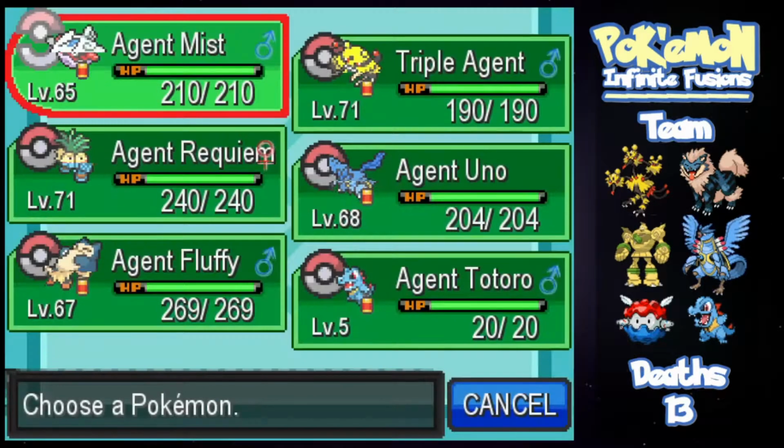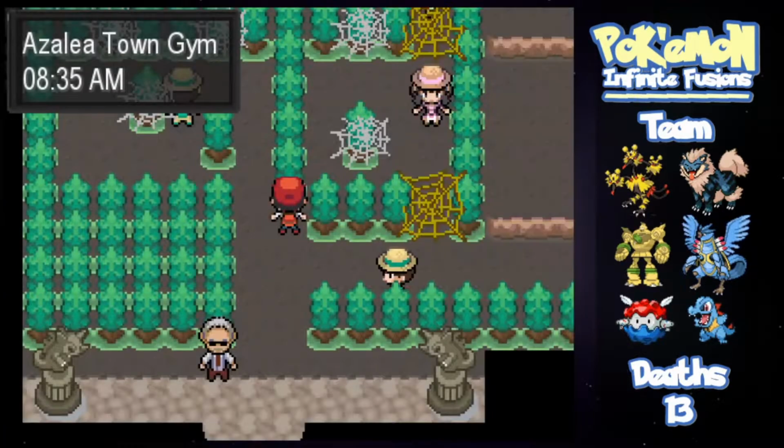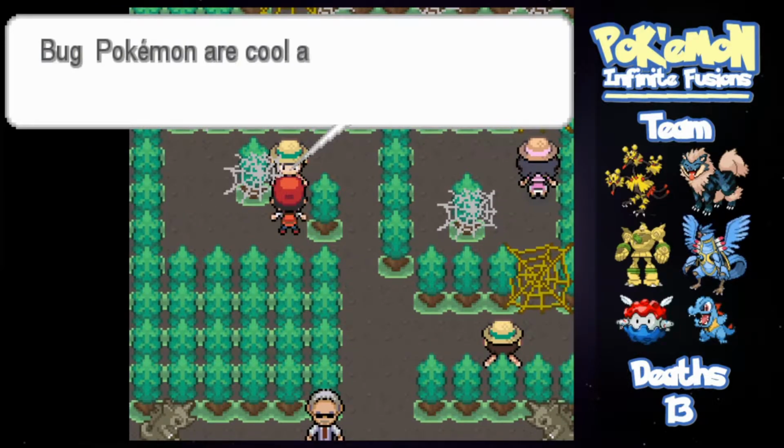I'm assuming this is a bug-based gym, so I'm going to go ahead and bring Triple Agent out to the front for now, and let's just take a look.